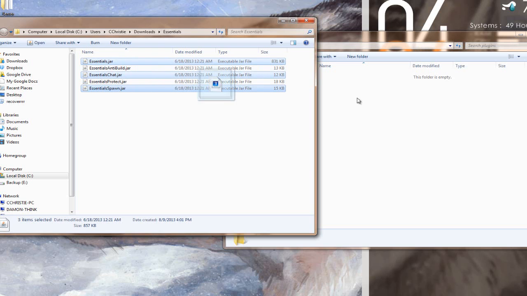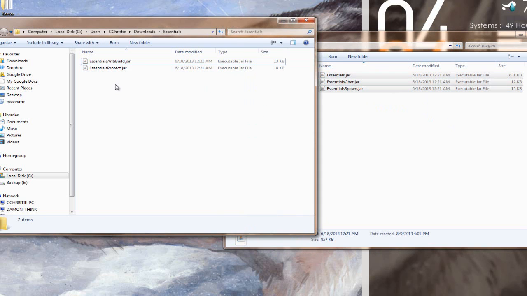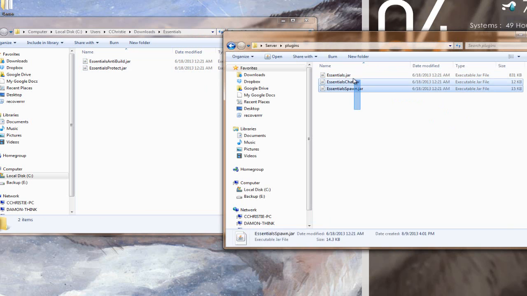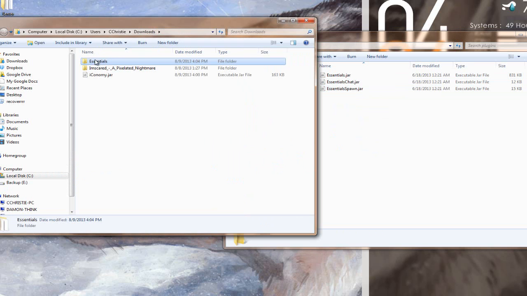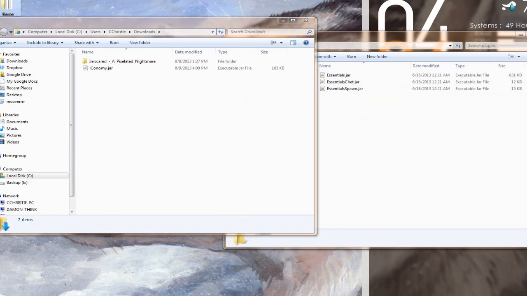We will only use these 3. The other ones, Essentials Anti-Build and Essentials Protect, are not needed. None of these are actually required. The only one that's required is Essentials. So we don't need these, but I'm going to use them in this tutorial. And you can delete this right after you're done, if you'd like.